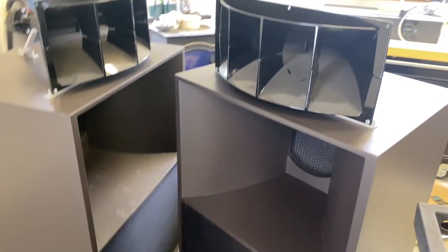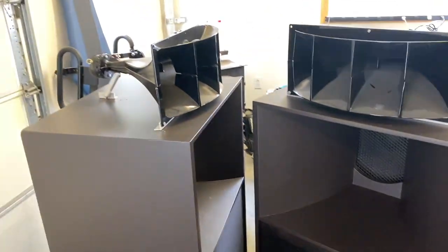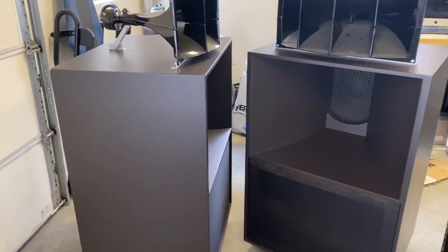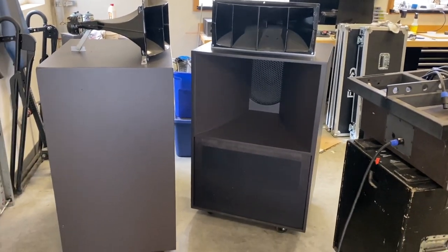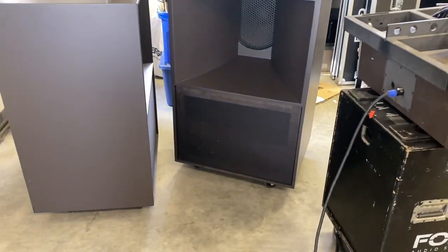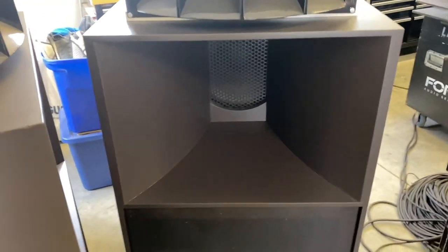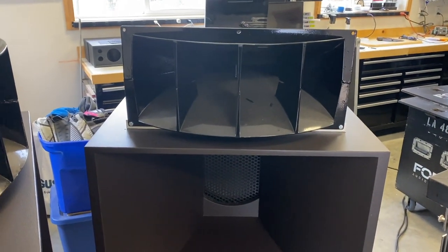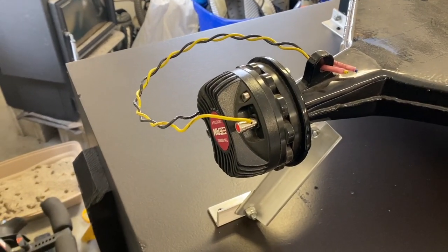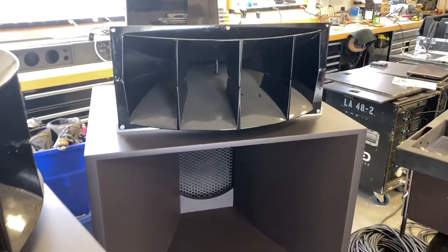These are some Altec A7s that I'm building up for my neighbor, who's got a great big fancy barn, and he's going to do weddings and stuff in there, but he wanted a cool kind of retro speaker for his barn, but he wanted kind of modern performance. So I've reloaded these with Electro Voice 15L Proline woofers, powder coated the horns, and then we've got some 18 Sound modern compression drivers. So we're looking for modern performance and a vintage look.